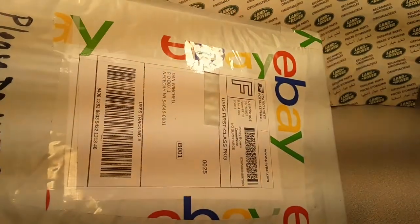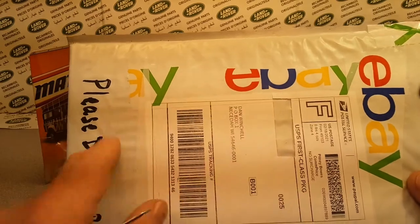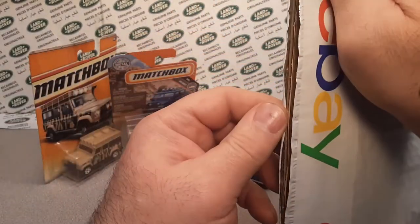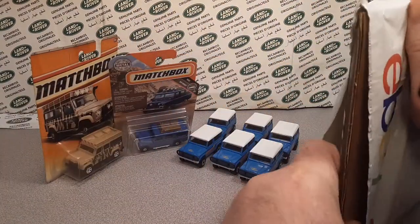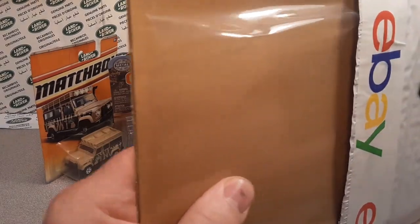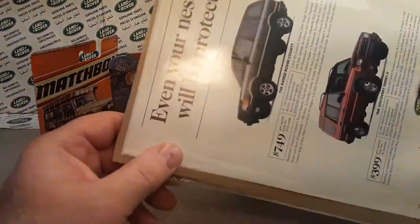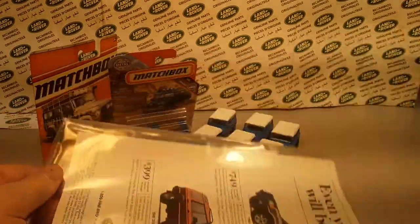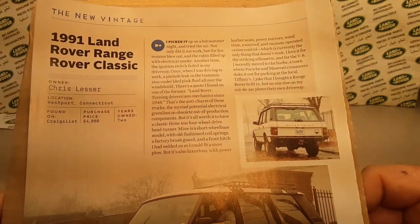This is another one. As you can tell by the shape, this is probably not a die cast. This came from Michigan. This is actually an eBay listing but I purchased it from the Facebook page. She had one listed from Barron Springs, Michigan. The story is she had one listed and I said, hey, you got any more or can I combine shipping? They're both in this one here. It was $10 shipped, all inclusive.